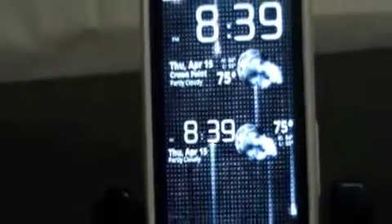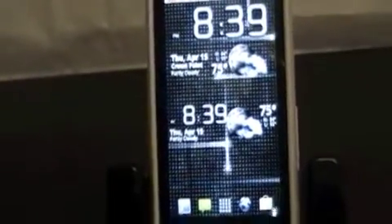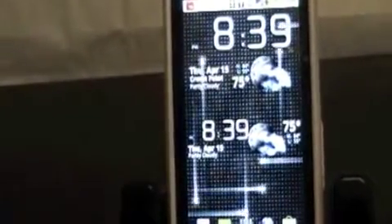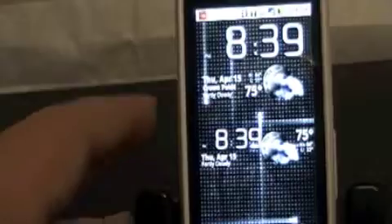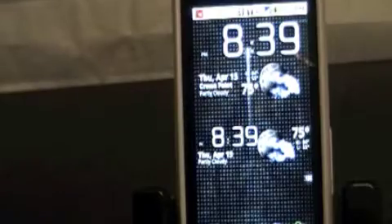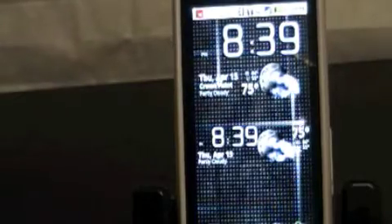Definitely, as far as Beautiful Widgets goes, I think it is definitely one of the few Android apps that I've personally paid for, and I love it. I think every Android device that isn't running the Sense UI should have this — you should buy this app. I would give the app a five out of five, definitely. I have not had any problems with it. It loads normally pretty snappy, and I haven't had any problems with it whatsoever.